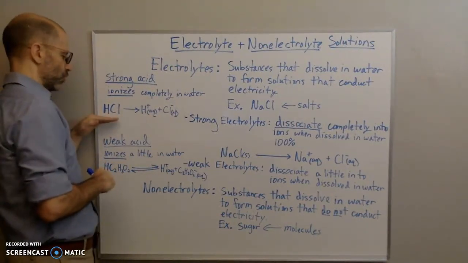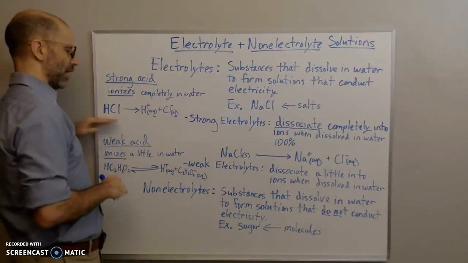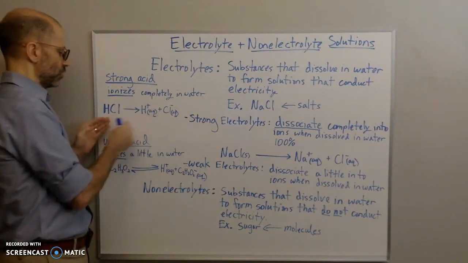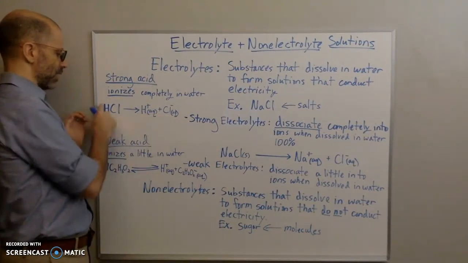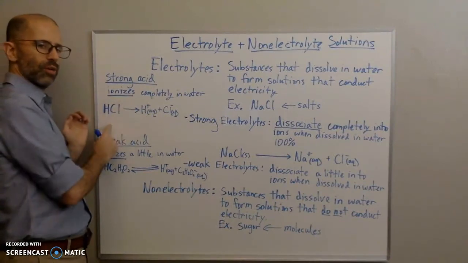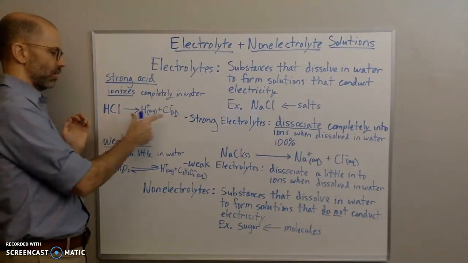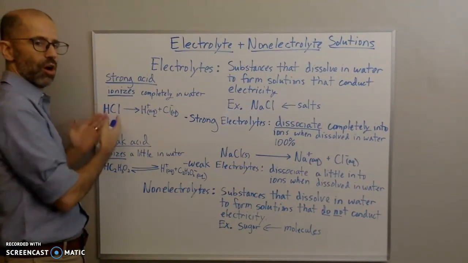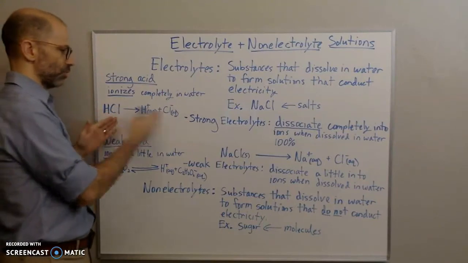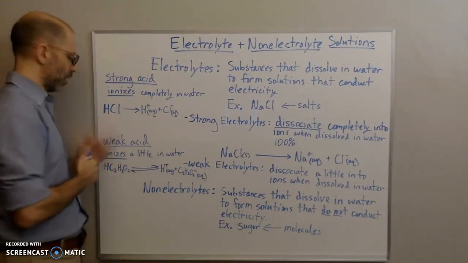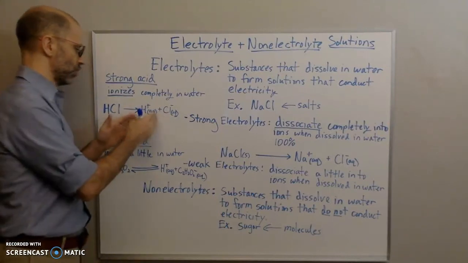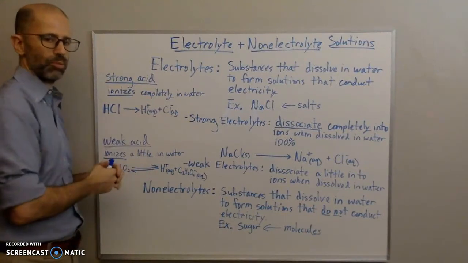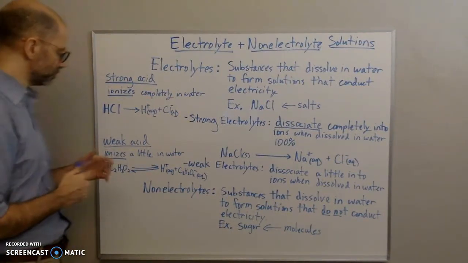So it goes from HCl, throw it in water, and it all dissociates into H+ and Cl-. So it ionizes into these ions, and you'll have 0 left over of the HCl. None of this will be left, and all of it will be in this form. So it's a strong acid or strong electrolyte. This is a good example of a strong electrolyte as well, because when this dissociates into the ions, now you have free moving ions, and then that will conduct electricity.